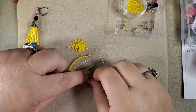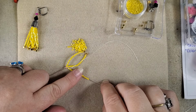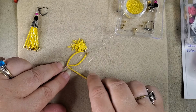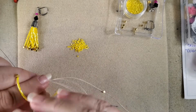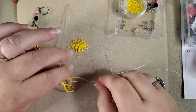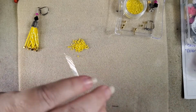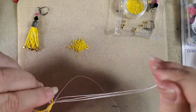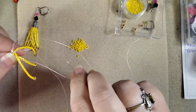And now again, we want to pull the gold back and go through the yellow. The straighter you keep this, the easier it's going to be for you to go through all the beads at once. And then again, once we get up here through the loop, you have to go through the loop. If you do not go through the loop, you will not get your tassel formed perfectly.